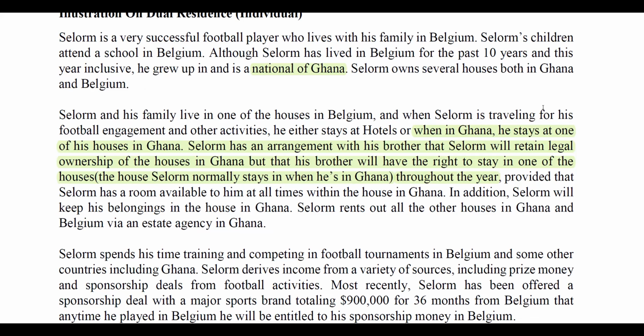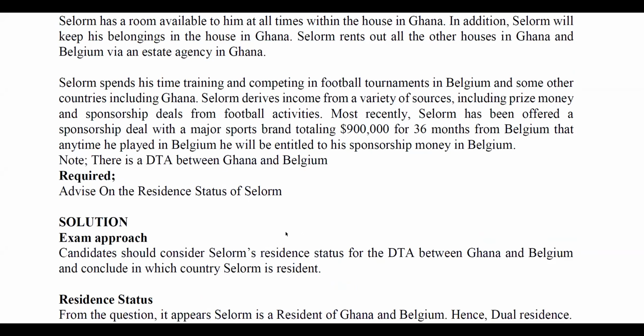But you know something? Even with this, I'll go forward and say mutual agreement. Then I underline and say, if the above test of nationality proved to be inconclusive, then the tax authorities would have settled this by mutual agreement, and Selom's case will be dealt with under Article 25. You see how I answer questions? So I exhaust all the steps. No matter where I end, I still exhaust all the steps. I hope you are learning exam technique.